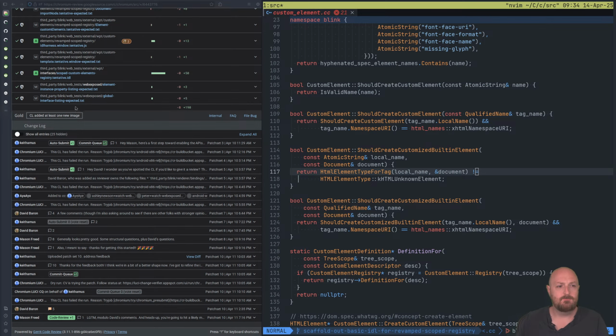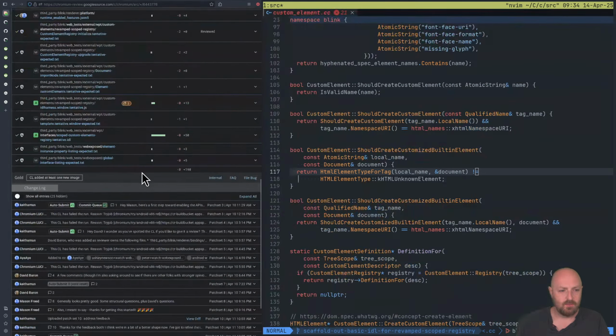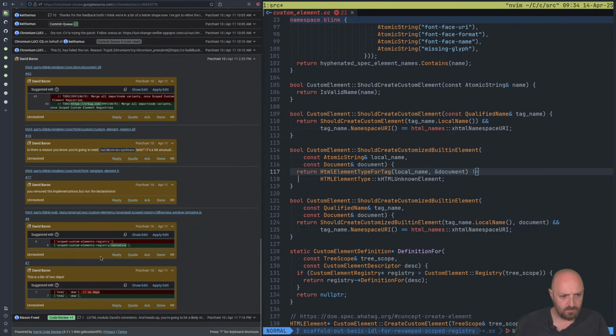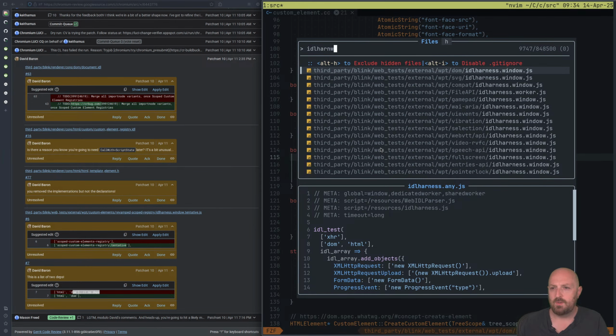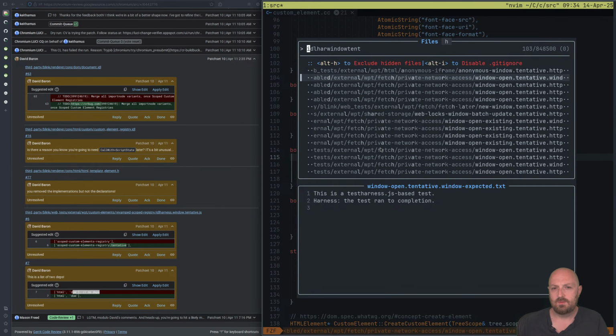We are going to incorporate some of the feedback from this CL, some of which is pretty embarrassing, like, oh yes, we have a leftover comment here that is contradictory. So in the ideal harness window tentative for scoped.